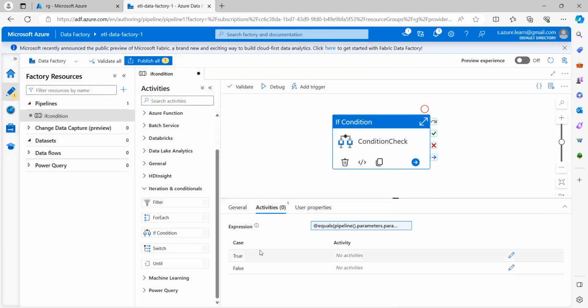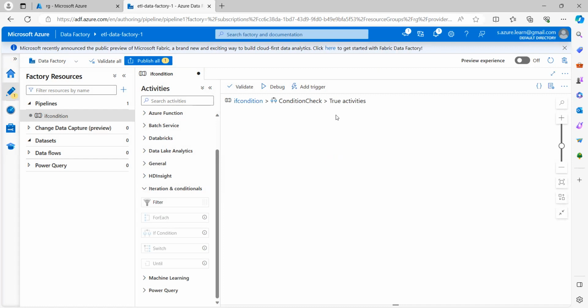Based on the condition, if it is true, what activity needs to be done? Let's create an activity for the true condition. For that, I will click on this pencil mark. Another window will come for the true activity. I need to search for the activity that I need to do. I need to create activity one.